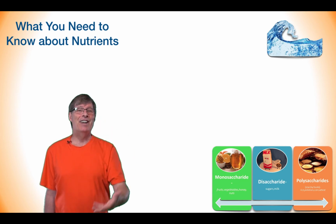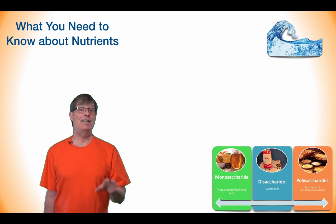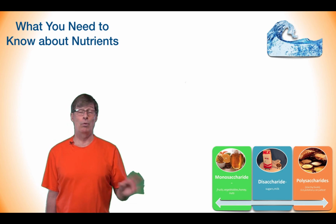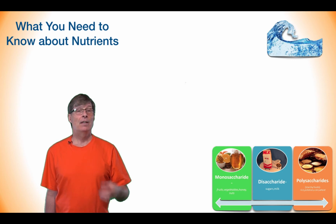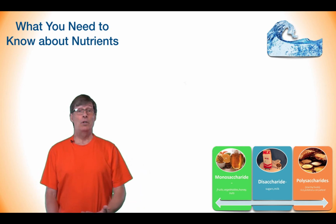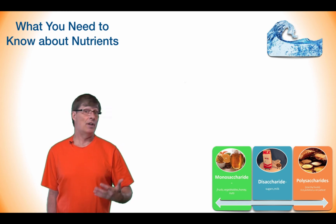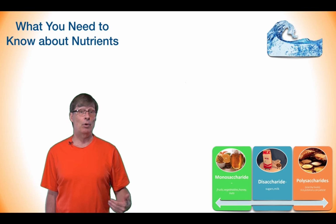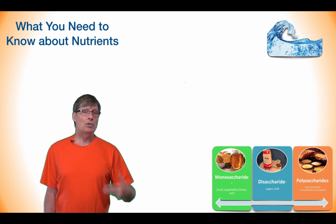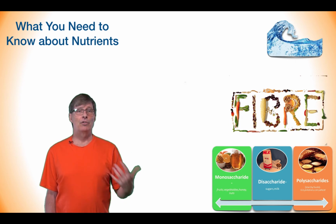Vegetables, beans, and nuts. Several health organizations have recommended that Canadians increase the consumption of whole grain foods. And so that really gives our body the kinds of glucose that it needs to turn into fuel that allows us to use it to run and fuel our body for the activities that we're going to do. Fiber, which includes dietary fiber, functional fiber, to create what's known as total fiber.